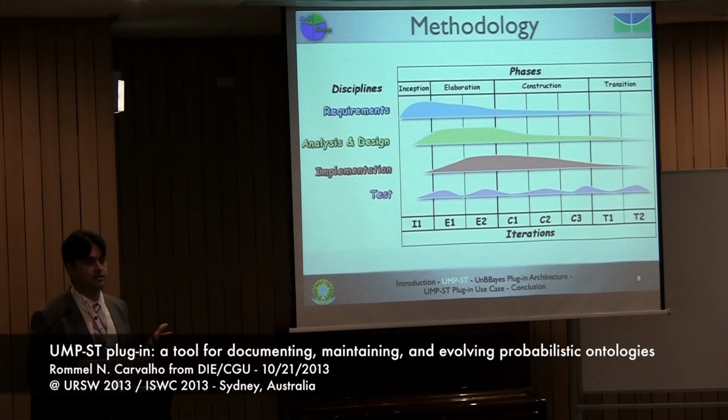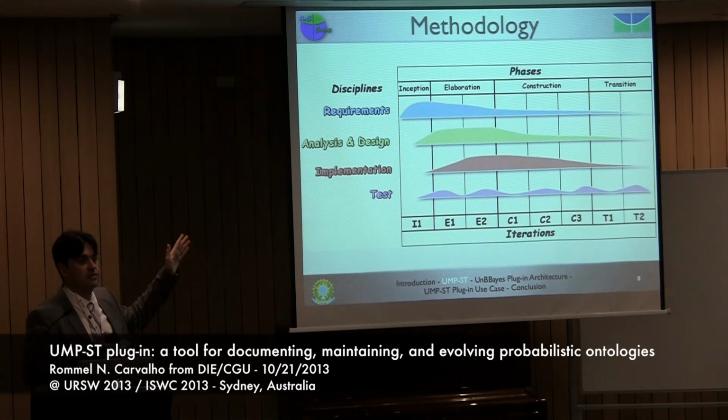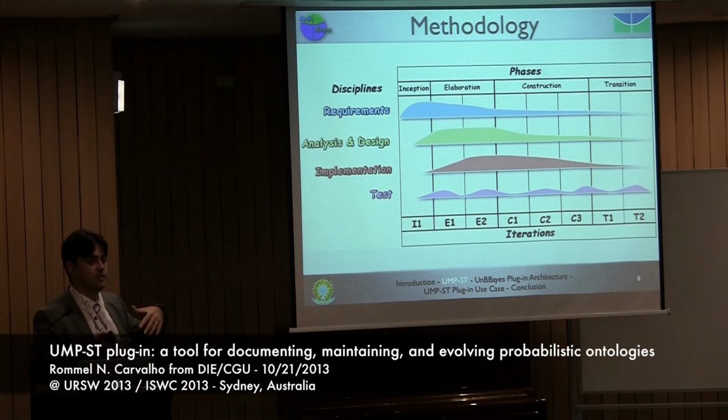Basically, what is this process I'm talking about? This is a well-known figure. This is not mine. I drew it myself, but it's not my idea. This is from the Unified Process, a software development process. So basically what you have is different phases, right? Like the beginning of the project is where you have the inception of the project, and then you have the elaboration, the construction, and then the transition. And depending on which phase you are in, you're more focused on a specific discipline than the other.